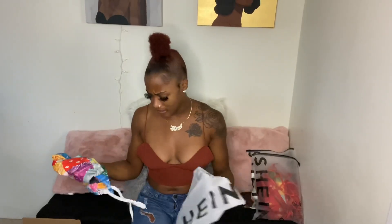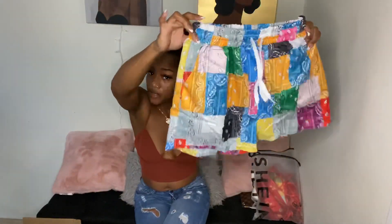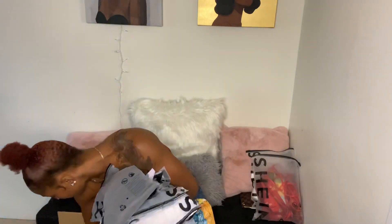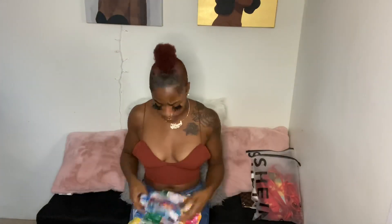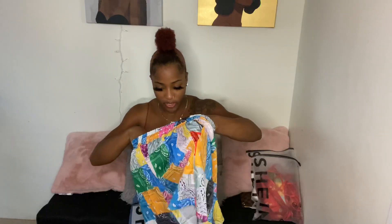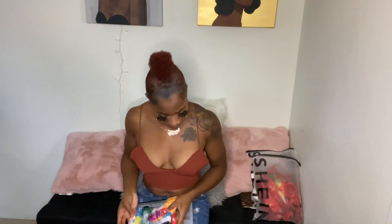The next thing I got — the shorts. I've been looking at these since like March and I wanted to order them. They've been on SHEIN for a while. I know I've seen other companies selling these and they are like expensive, but SHEIN — girl, boo. I got a lot of stuff. I decided to wear these — I'm definitely busting a fit with these. The one thing I can say is the material on the shorts is not thick; they're kind of a little sheer actually. But I'm down for the shorts.